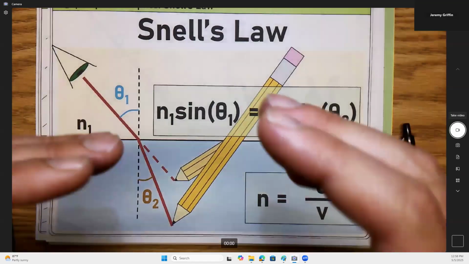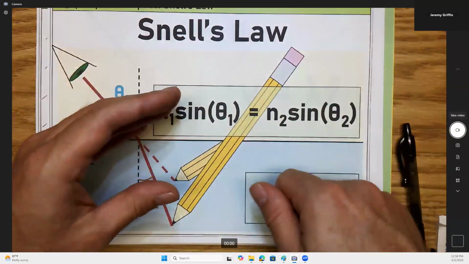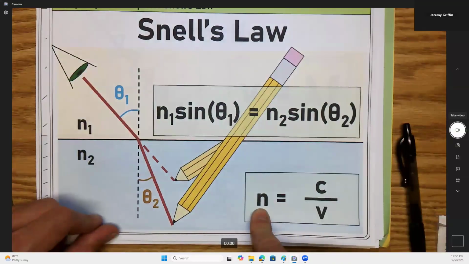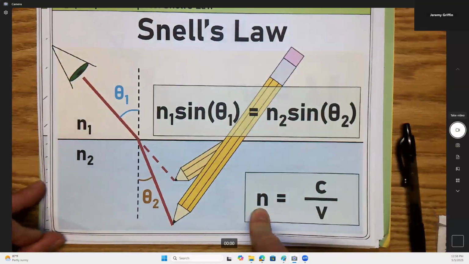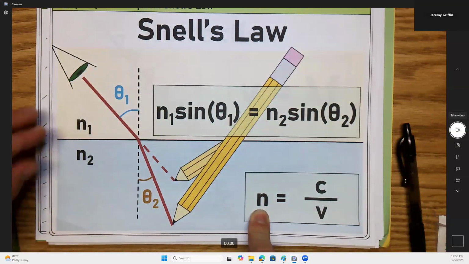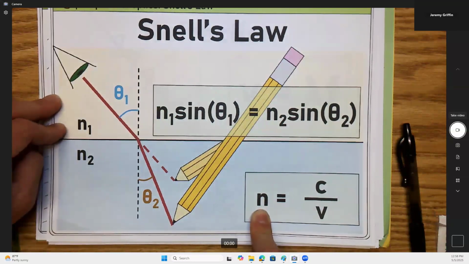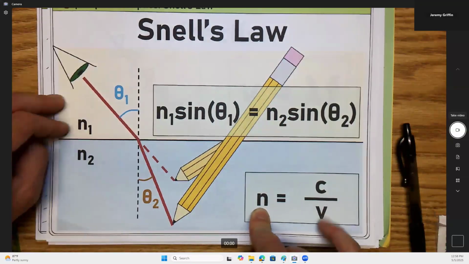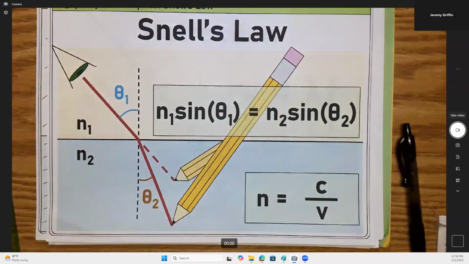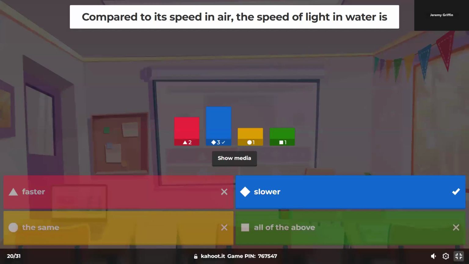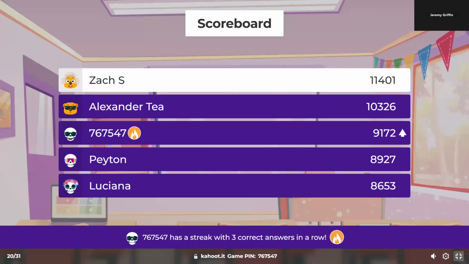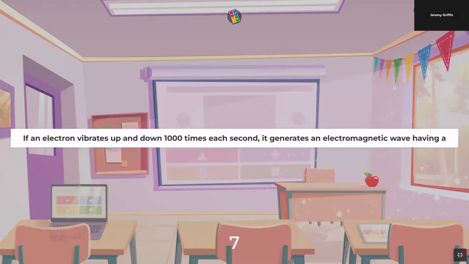Or do you guys remember I gave you a little glass prism and a laser a few weeks ago? Guys, what's the index of refraction of that glass? Was pretty close to what? It's like 1.5, maybe 1.5, something like that. And for a perfect vacuum, it's exactly 1. It's c over c. And for air, it's pretty close to 1, so I usually just call it 1. It's like 1.001 or something like that, for air. All right, so you got index of refraction. Okay, so you guys good with that?